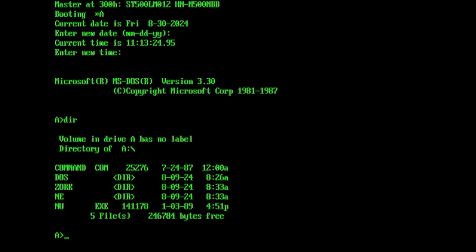We can see here on the A drive we've got the DOS files itself. We've got one of the very early text adventure games from Infocom, Zork, and I've also got a couple of utilities, Norton Utilities and the Norton Editor as well, which were very useful for early versions of DOS that didn't really come with very much in the way of editors and other utilities. So I'm just going to eject the floppy disk from the drive. We're now going to reboot with the floppy disk ejected, and it should now boot off the hard disk.